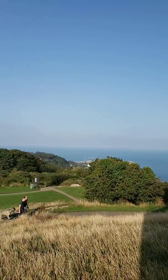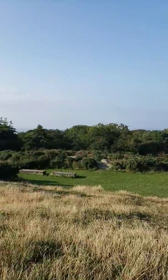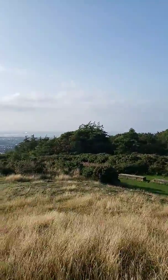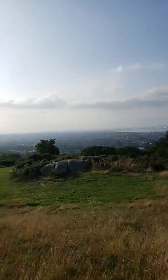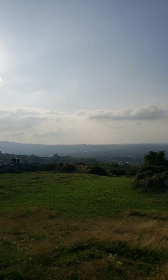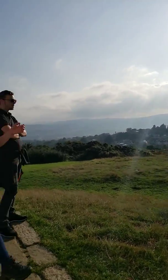Hey y'all, we're at South Dublin — this is our last stop before heading home. I thought I would just walk you around the tower that we're at. You can see the Irish Sea out there and our view from up top. The mountain is actually beautiful. Here comes a puppy dog — he's enjoying the view as well! All the way around you can just see the beauty of the hills and the mountains.